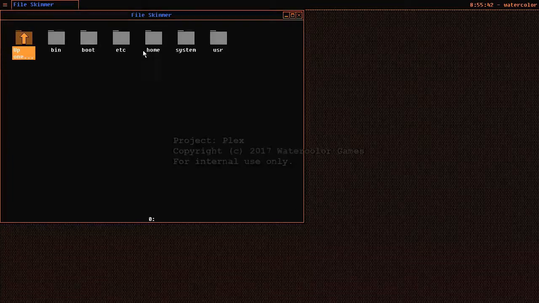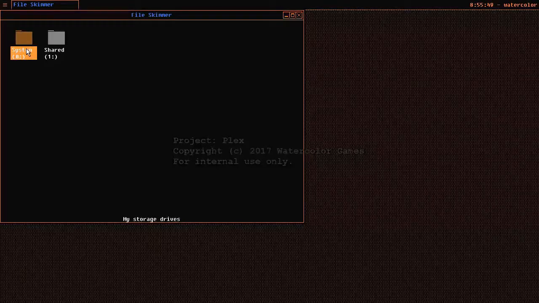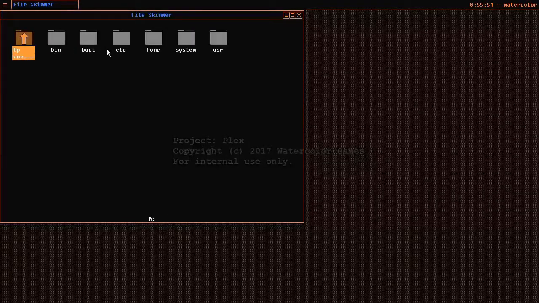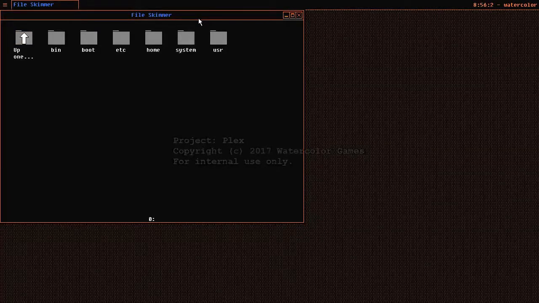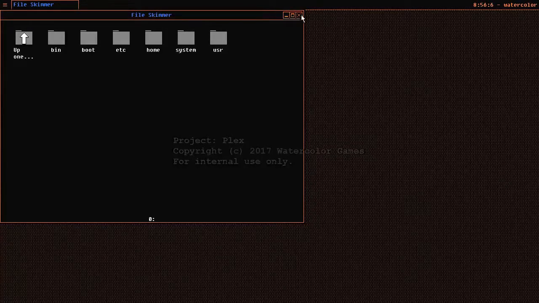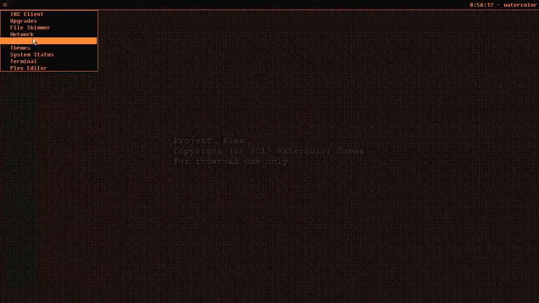Let's go home, and this is your desktop folder, your documents, etc. Which, by the way, I will be improving this desktop environment heaps. I will be adding features such as desktop icons, and I will make Windows movable again. But just because I have not implemented all the stuff required for that, it's pretty basic. It's a docking window manager, but it works. It actually goes well with this skin. Anyway, let's see what else there is.